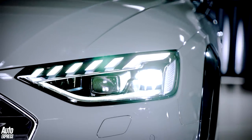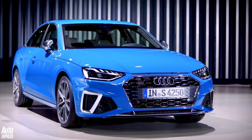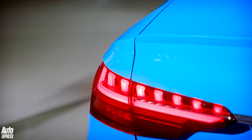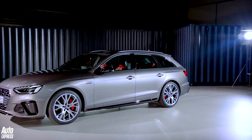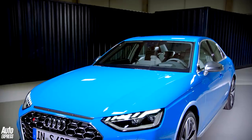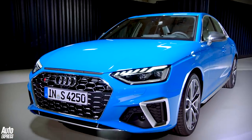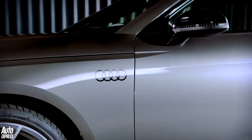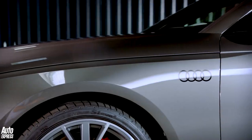The headlights are new too, with LED lights now coming as standard on all trim levels. At the back there's a new bumper and the rear light clusters mirror the front ones, while along the sides there are some metalwork changes. The high waistline of the previous A4 is gone, replaced by a more butch looking design with new bulging arches, which are supposed to hark back to the Audi Quattro rally car of the 1980s.